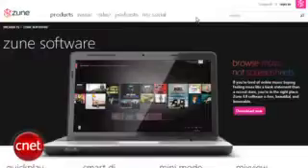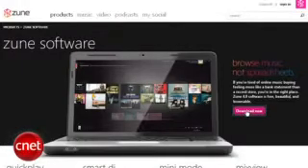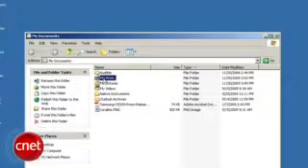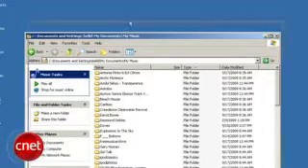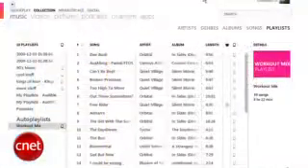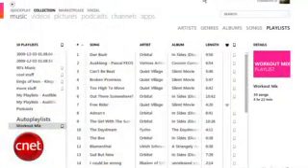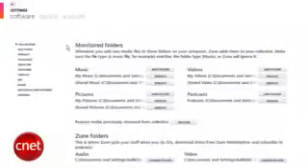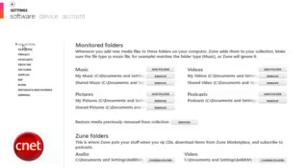When you download and install the Zune software from Zune.net, the installer will automatically seek out all the music files stored on your PC's My Music folder. In the majority of cases, this is where your iTunes music collection is stored, so any compatible AAC and MP3 files should get sucked right in. Now, if you still have some protected AAC files you purchased through iTunes, you'll have to upgrade them to a DRM-free version in order for the Zune software to play them.